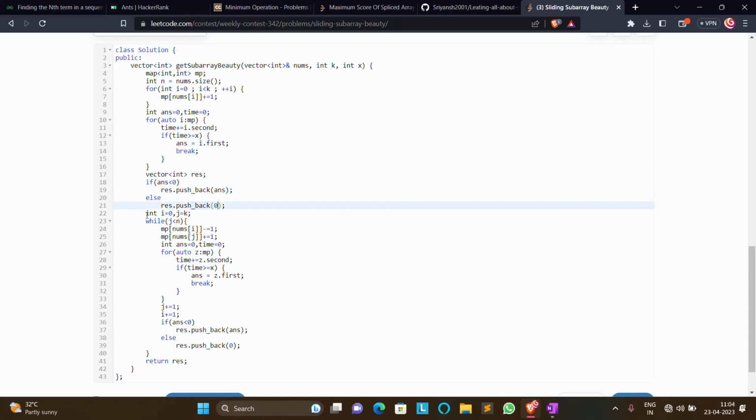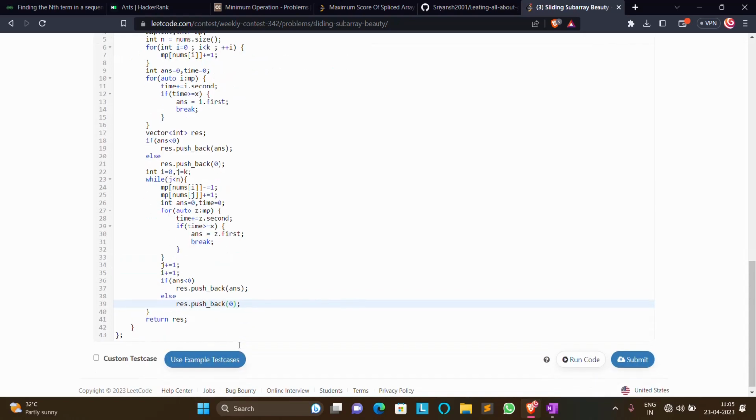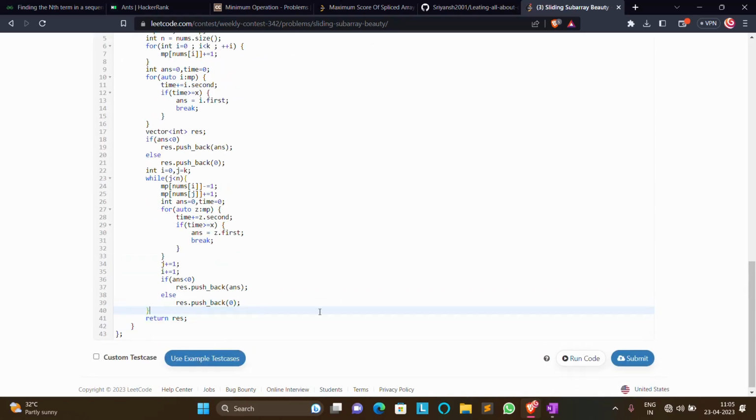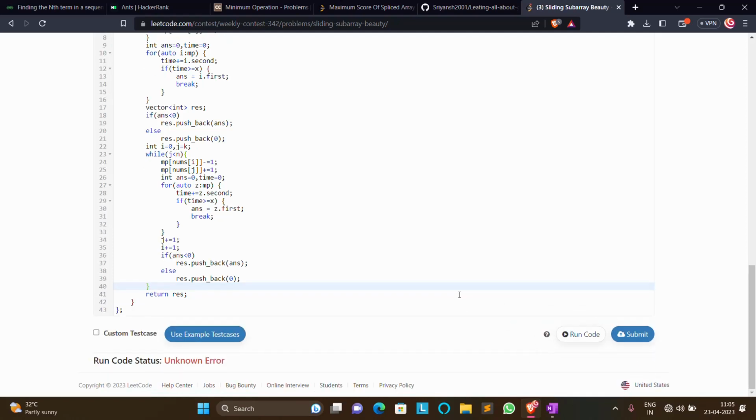Again, we create the window: we remove the first element and insert the next element, and again find which element appears at the x position, and insert it into the answer. Finally, we return the answer. So it will work. Okay, thank you.